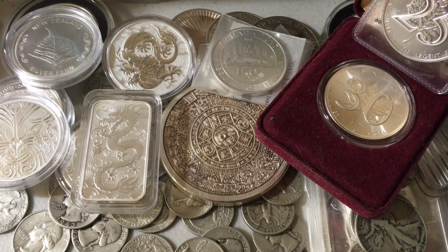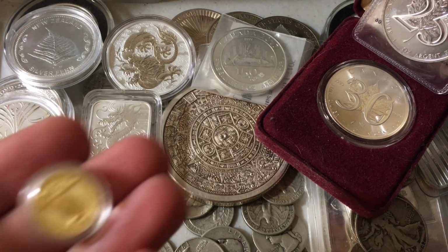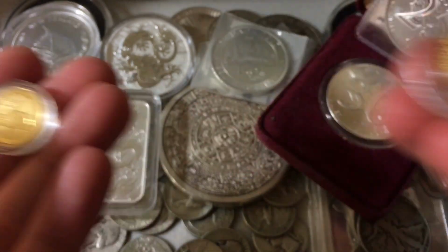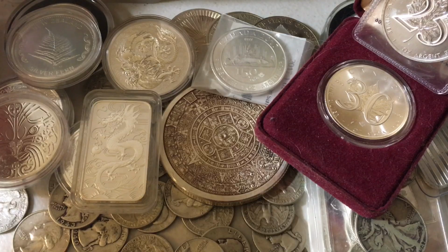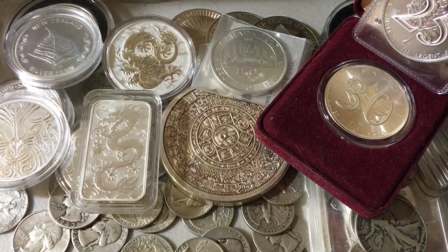Funny enough, I never hear anyone talk about this coin. I don't hear anybody speak of it. And originally, I was actually trying to go after one of these. I was going to be going after a 1/10 of a troy ounce gold Kiwi. I thought it would make for an excellent addition to my international troy ounce of gold concept, something that I believe I came up with. 10 different 10th ounce gold coins from 10 different countries. I thought it would have made perfect sense. Unfortunately, I could not find one anywhere. And I was able to find one at one point, but the premium was pretty intense. Couldn't bring myself to do it.